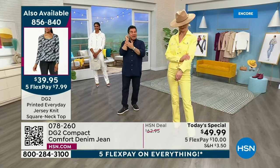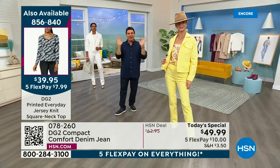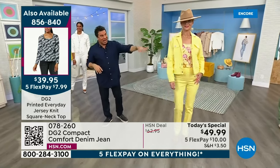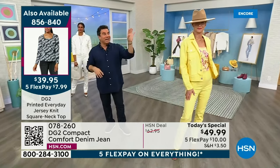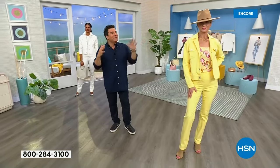You do have snaps and buttons here. So adorable. If you want to wear it a little more finished or kind of fold it up, you can. It's fantastic in every color, but I know the color you're looking at, this whole buttercream situation, it's not going to last. No. It's on fire. And I'm sad that we didn't bring you more, but that's kind of the fun.